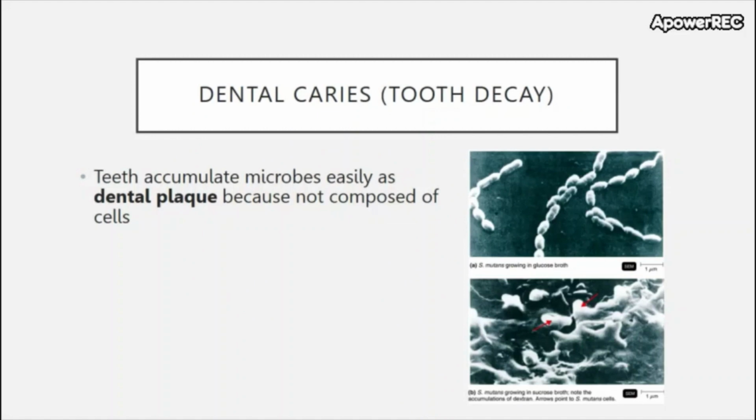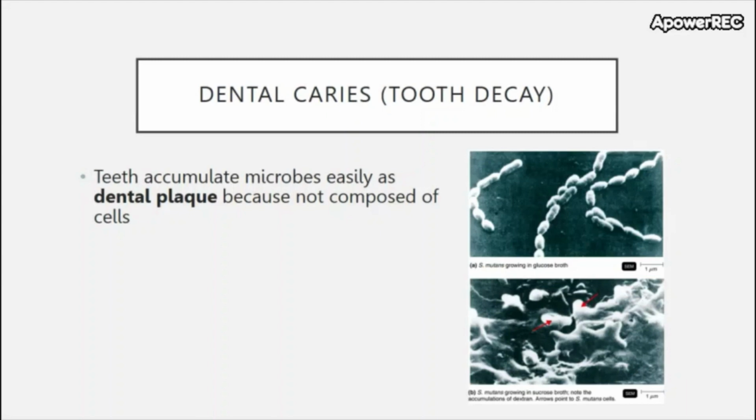While other surfaces shed cells and the microbes that may be living on them, teeth do not. Enamel is the hard mineral outer surface of the teeth, and there are hundreds of microbial species living in the mouth, but the primary one that causes tooth decay is Streptococcus mutans. Sucrose in our diet is the main culprit in tooth decay. It was uncommon until about the 17th century, when table sugar was introduced.